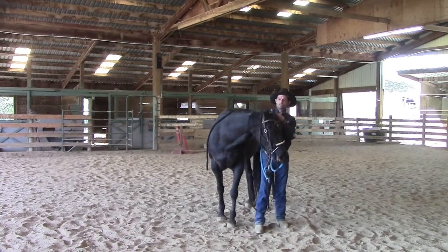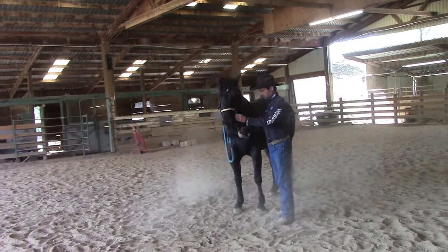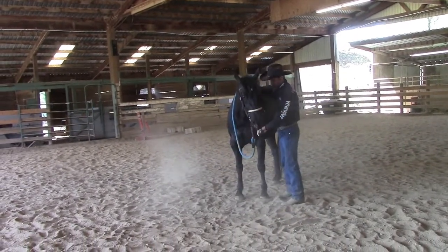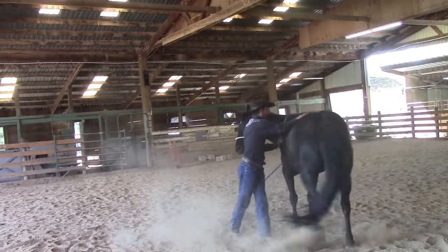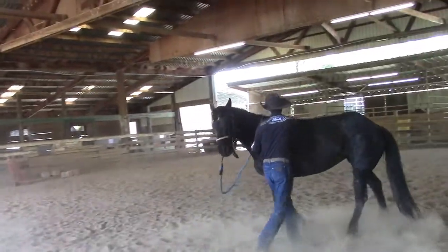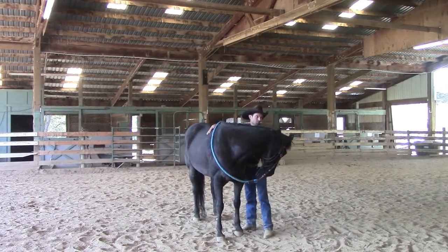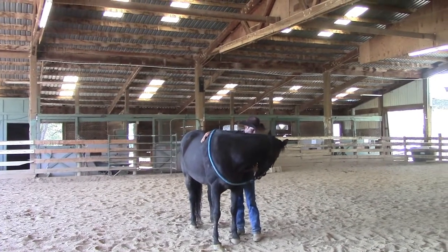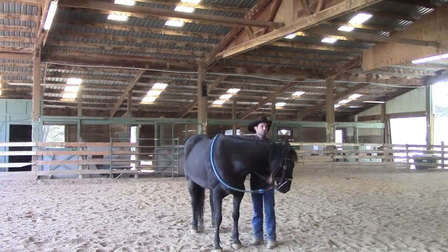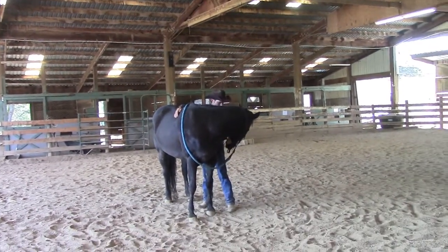So I'm going to go ahead and put the bit on her, and then we're going to find another hole here now. She doesn't know how to flex or disengage her hips. What I mean by flexing is I just have a little bit of pressure there, and she wants to back up, and it wasn't really giving me her head. So that was another hole. And now, since we worked with her for a while here, now we're able to go ahead and flex her both from left to right.